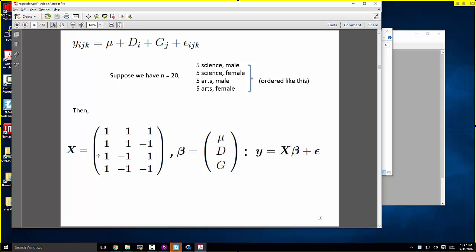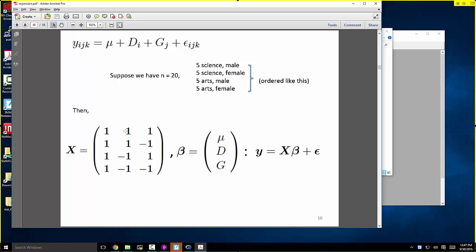It's a little more involved to figure out what capital X is here, but let's talk about it. Capital X is written this way in this case. This is 20 by 3. Every element in this matrix, like that first one, is a 5 vector. It's a vector of 5 ones on top of another vector of 5 ones, on top of another one and another one. So this first column is the usual column of ones, which picks up an intercept in our model. Every individual has the intercept.